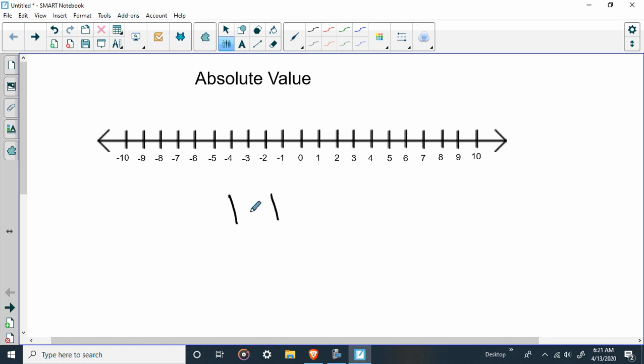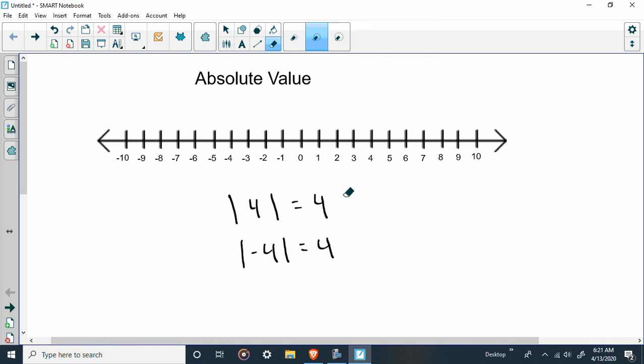So if I said, what's the absolute value of 4? It's 4. What's the absolute value of -4? It's 4. Long story short, anything that's inside these brackets comes out positive. These vertical lines are a special form of parentheses, by the way. So in your order of operations, anything that you do inside these has to be done first. And we cannot use the distributive property, but we'll cross that bridge when we come to it.